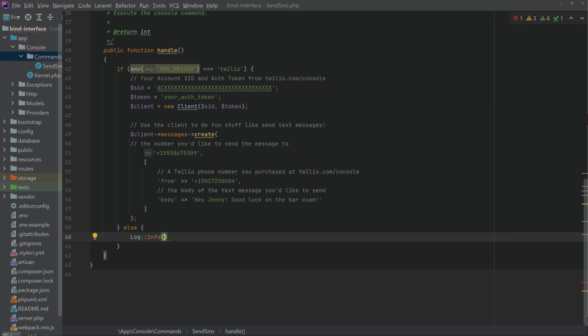Log info, sending message to, and this might be the phone number with message.